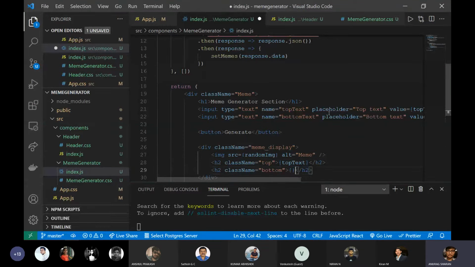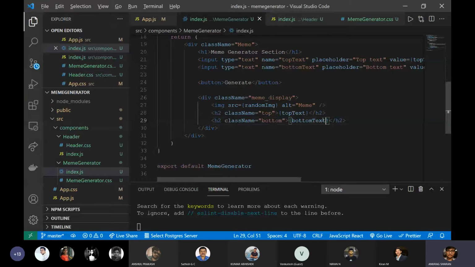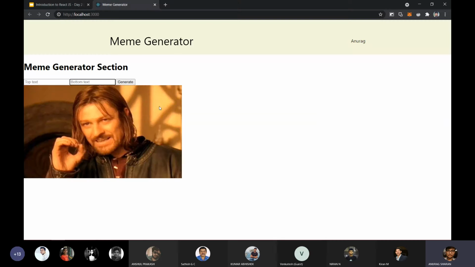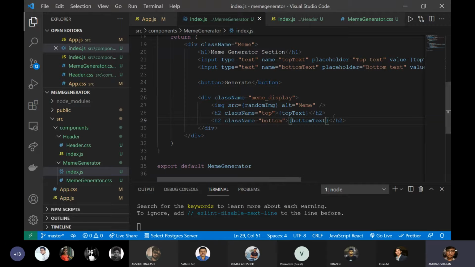So this will have the top text state variable, and this will have the bottom text state variable. Okay, so we have those things. If I look at the site, you can see that any top text and bottom text I enter gets displayed below the actual meme. We need it to be displayed on the meme, so for that, we will use CSS.